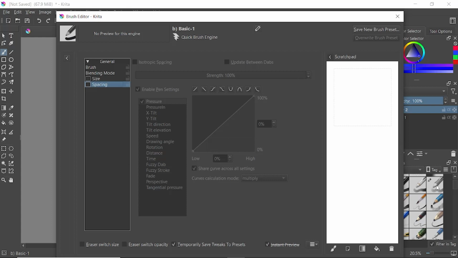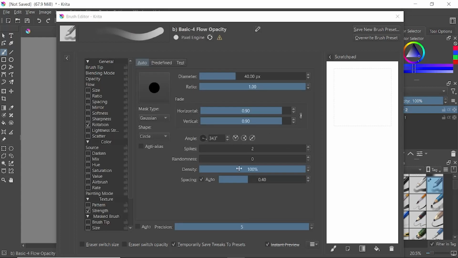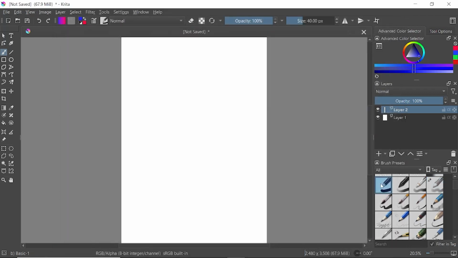However, if you select a different brush preset, you'll notice there's a whole lot more going on. Frankly, this is what separates the hobbyists from the enthusiasts. There's a whole lot here that I am not going to touch today. There's probably several videos worth of content here, and I know for a fact that there's a bunch of people on YouTube that have covered this in depth. So if you're curious, the videos are out there. By all means, go have a look. But for today, I'm simply going to show you and X out.